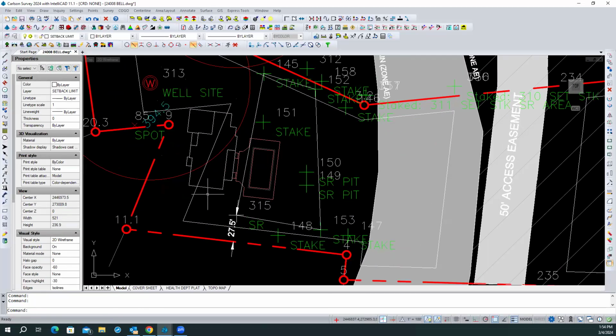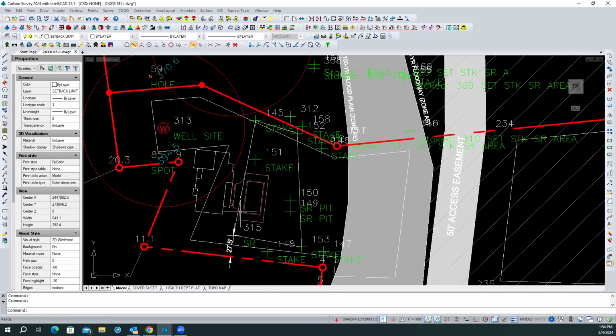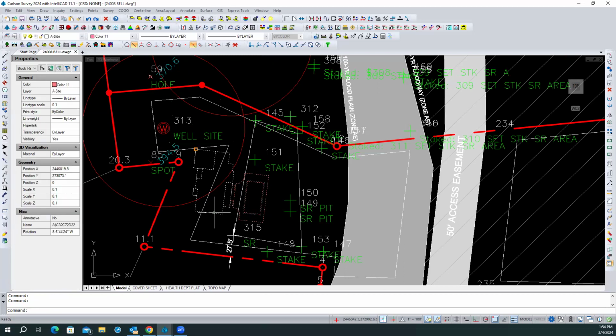Okay, this is an architect sent me a drawing. This is actually the one that we did the topo on and located all the trees. Well, the architect has designed the house and he sent me a DWG of the house and I copied it and brought it into my drawing. And it's on this layer called color 11. Well, it is drawn with color 11. Right, that's the color. The layer name is A-Site. Right, yeah. So I'd like to change that. This is a swimming pool and this is a house, and I'd like to have them separate.